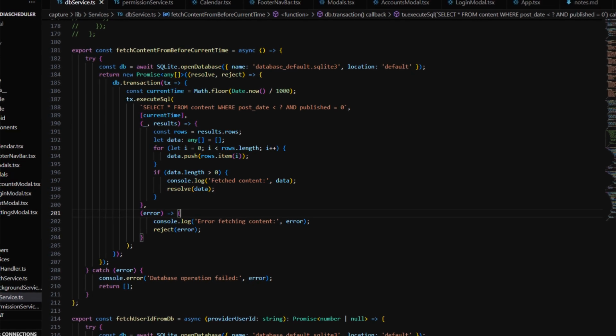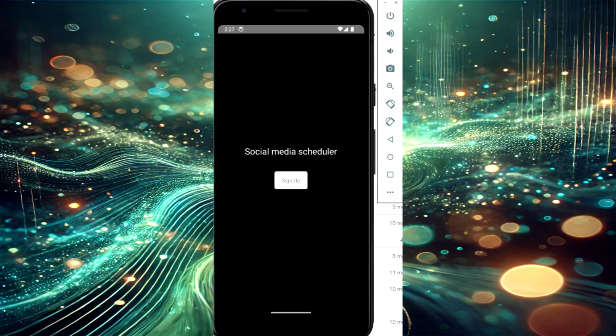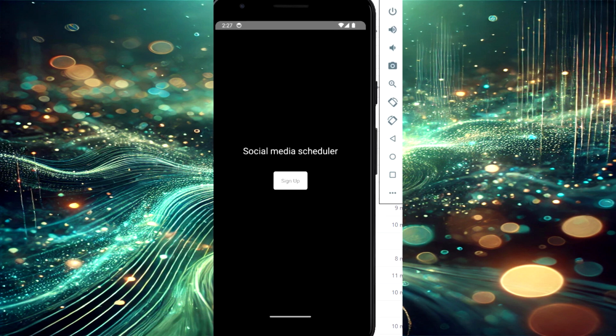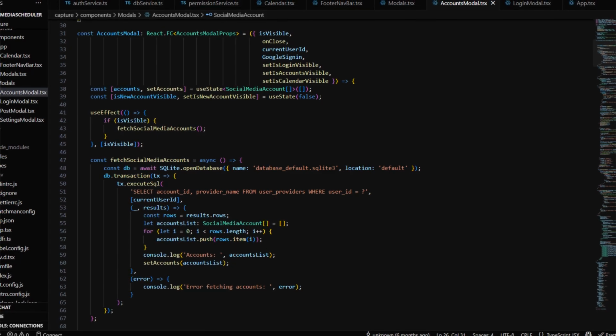a database. What's cool about this is that I could actually use the same database schema, using SQLite 3 on Android. So this is perfect for my testing, and I was able to move all of the same type of schema over to the actual phone version of the app. After doing that, having the GUI for the scheduler working, the login working, being able to keep track of the actual social media providers that you added in, and creating the CRUD for the posts so that you can create, read, update, and delete content and see it in the scheduler, everything is looking pretty good right now.